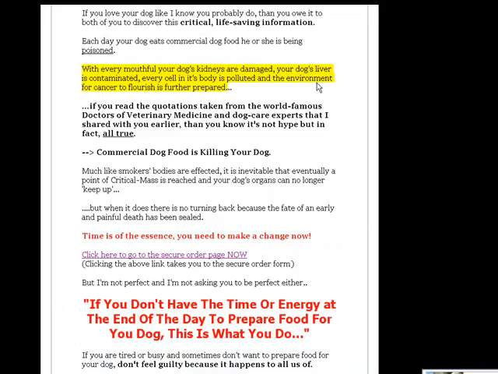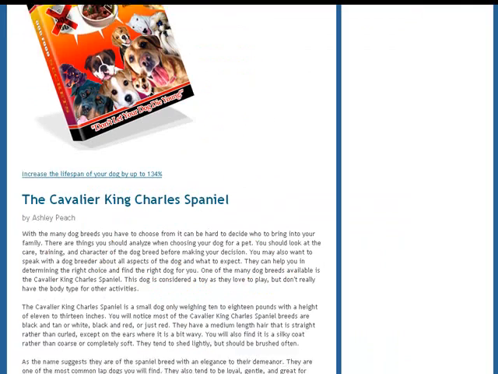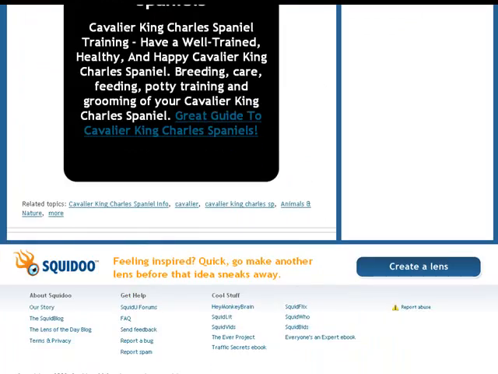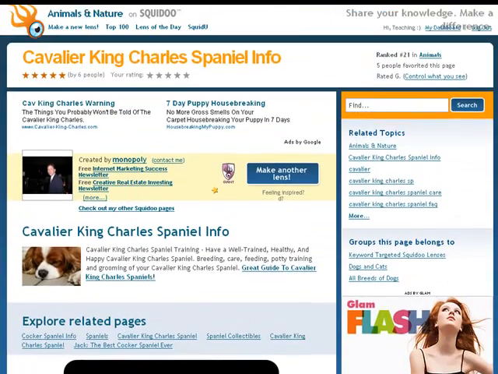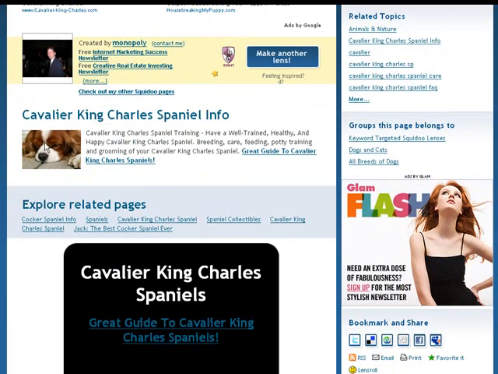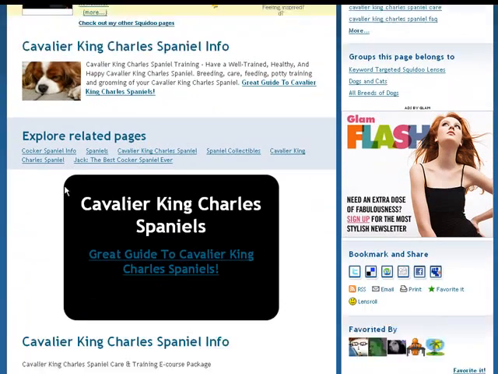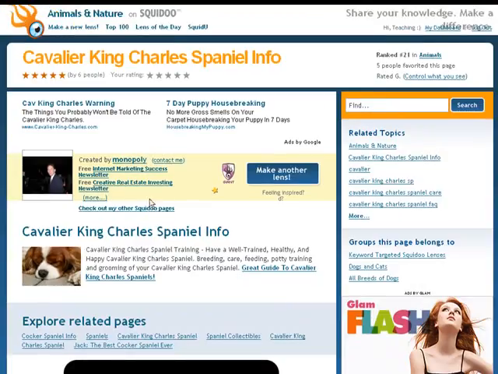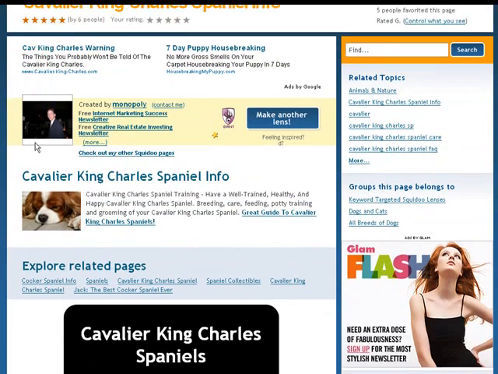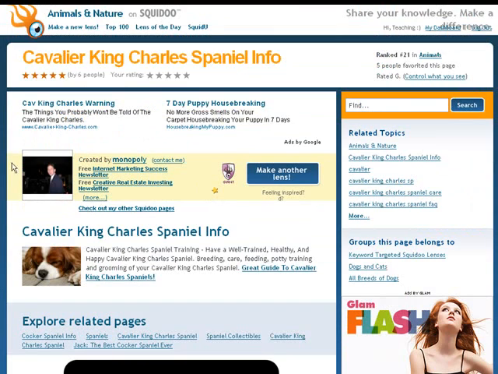So by using lenses within Squidoo, driving your traffic to it and adding as much more content as you can, you'll get more people following you, more people rating you, and if you encourage people to rate your site as well, it's a good idea. Here you can see they've even got Google AdWords, so they're revenue sharing, or perhaps they're keeping the revenue. By developing your Squidoo content and focusing on a particular niche, you can get very high rankings, which will equate to very high traffic, which, if they're clicking these links, means a great income for you in your niche. So the option here is to create a lens, drive lots of traffic to it by adding good quality content, have it rise in the rankings and watch the cash roll in.